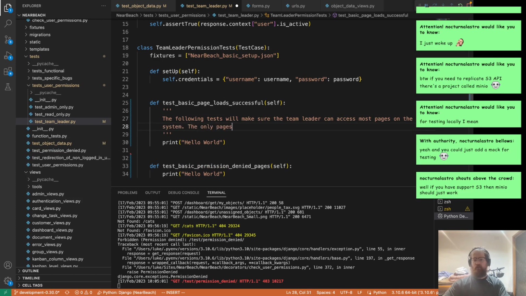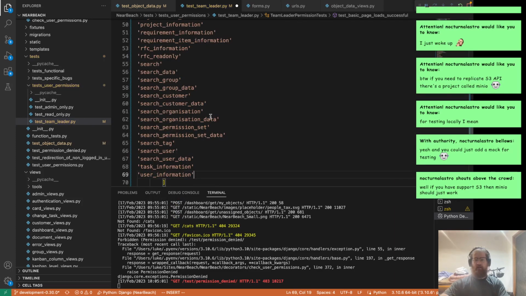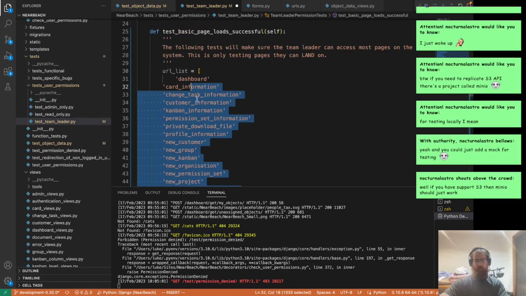The only pages they should, this is only testing pages they can land on. Other tests will do the CRUD. Okay, cool. So we've got URL list equals, and then we bang it in like this. Pretty quick and easy.